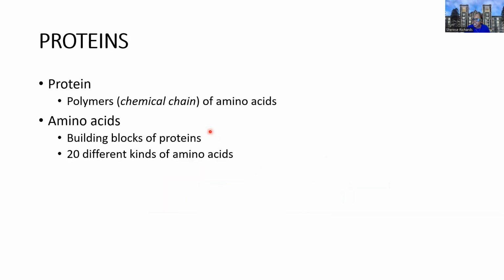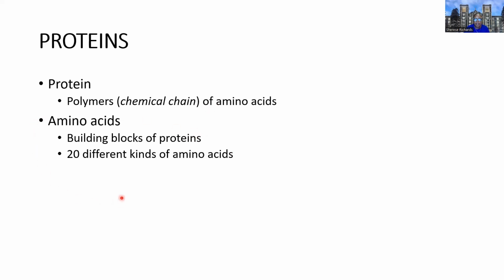Okay. Let's shift gears and think about proteins. This is our third class of biomolecules. These are also essentially monomers that are attached to each other to form more complex structures, very similar to what we saw with the carbohydrates. So proteins are polymers of individual amino acids. So these are the singular or structural units that form proteins.